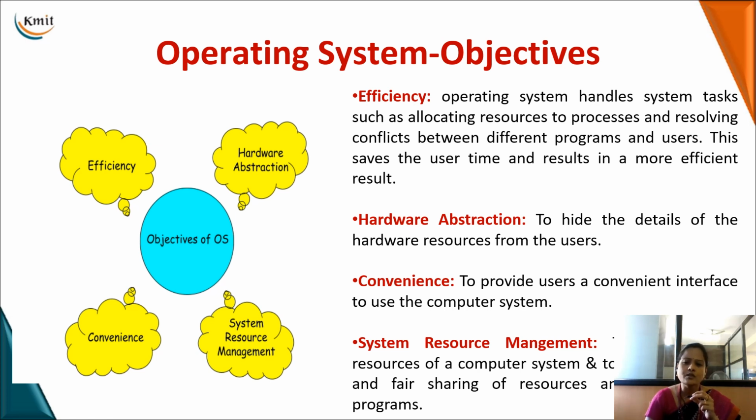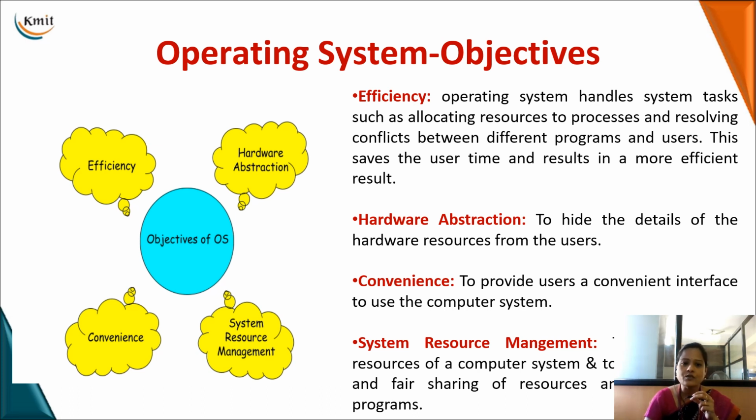Now let me tell you what a resource is here. The resource can be a file, it can be memory, it can be a CPU. Don't think that a resource is only the hardware devices. It can be memory also, it can be a file also. So your operating system will act as a resource manager.